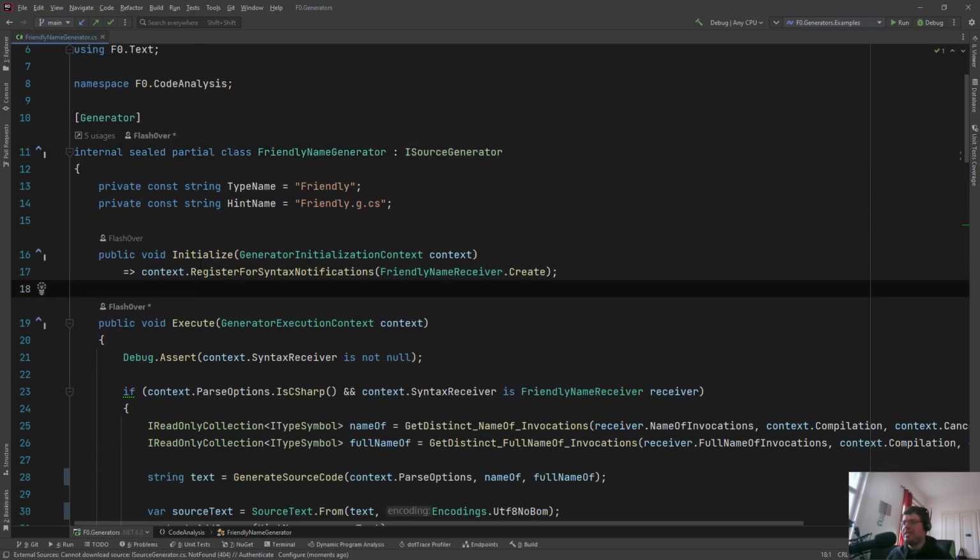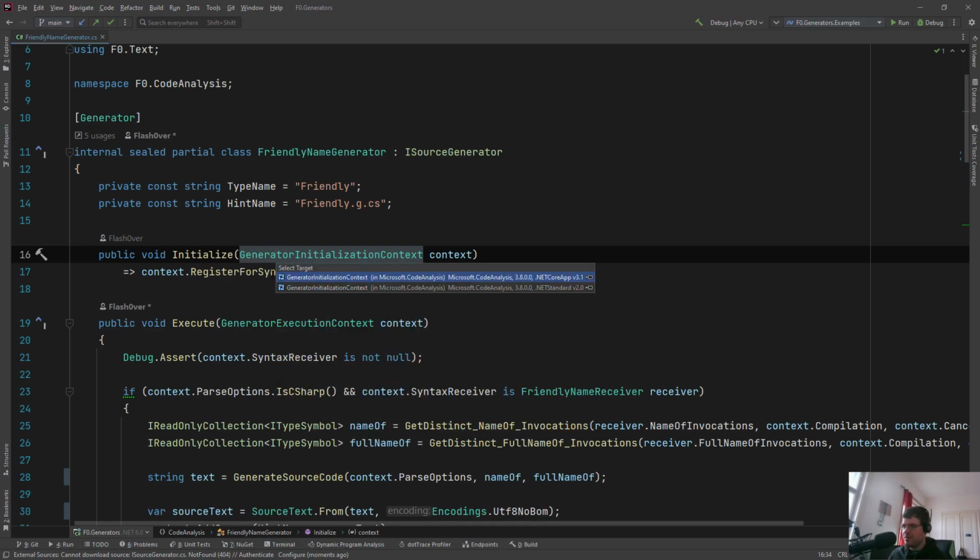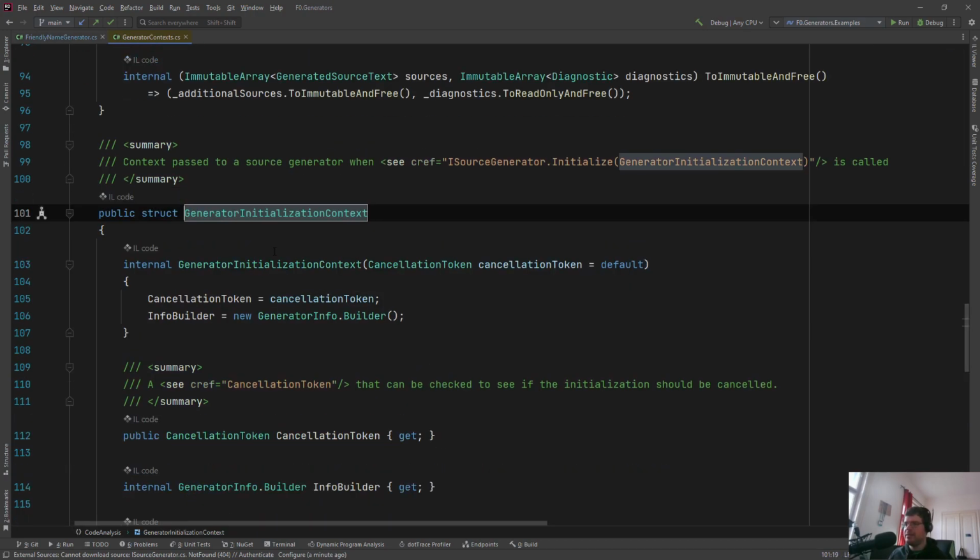In the initialize, we don't necessarily need to have it. The initialize gets a GeneratorInitializationContext, just like pretty much every Roslyn plugin that we write, maybe an analyzer or a generator in this case, gets some context. And contexts hold all the information that we have available.